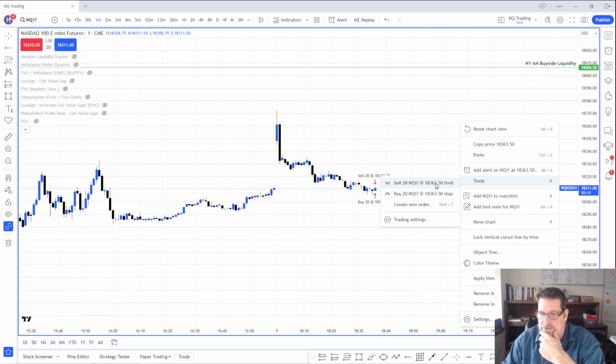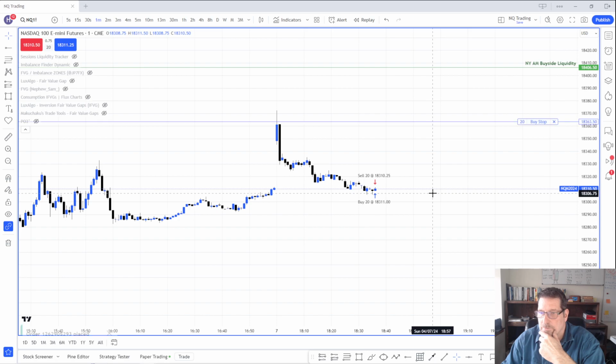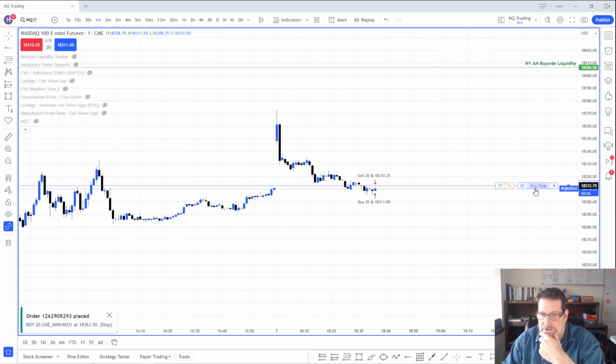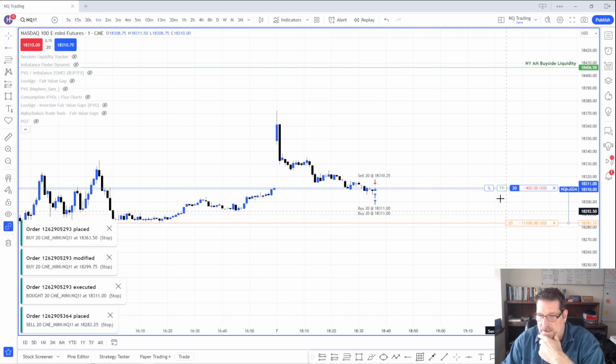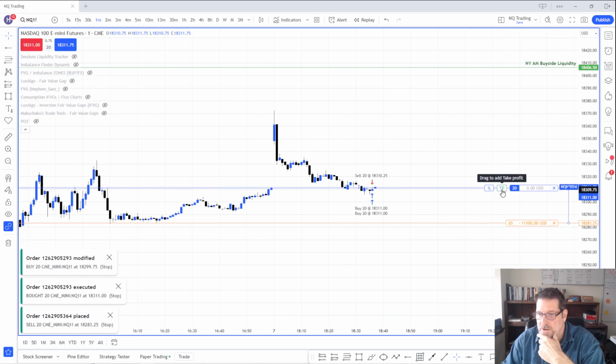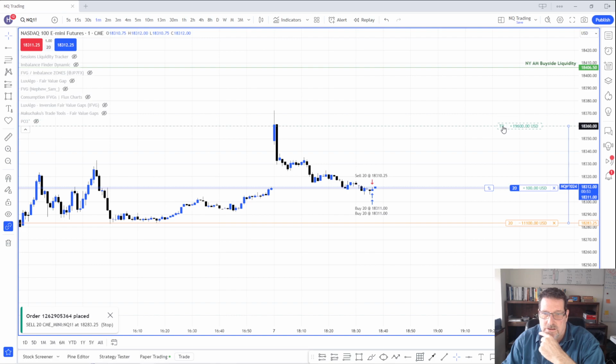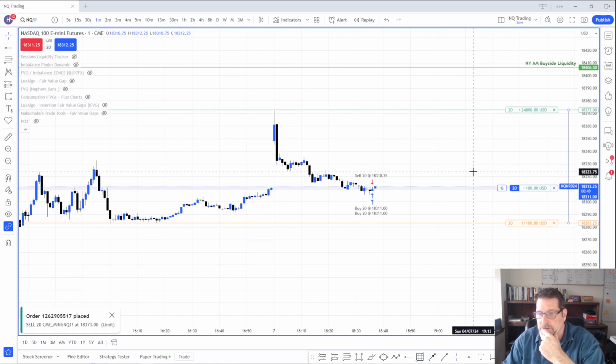So let's just do another trade really quick. We're going to buy this time. So we're going to come down here and we're going to buy. I'm in the market now. Let's say I want my stop loss down here. By the way, I'm trading 20 contracts of minis on this paper account. I don't usually trade that. So there it goes.